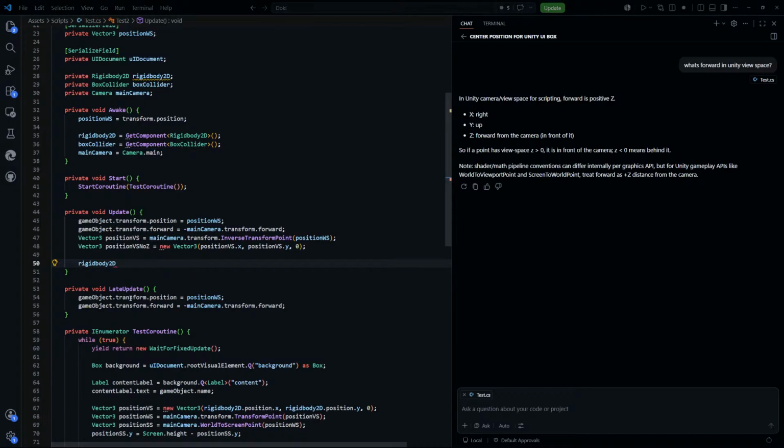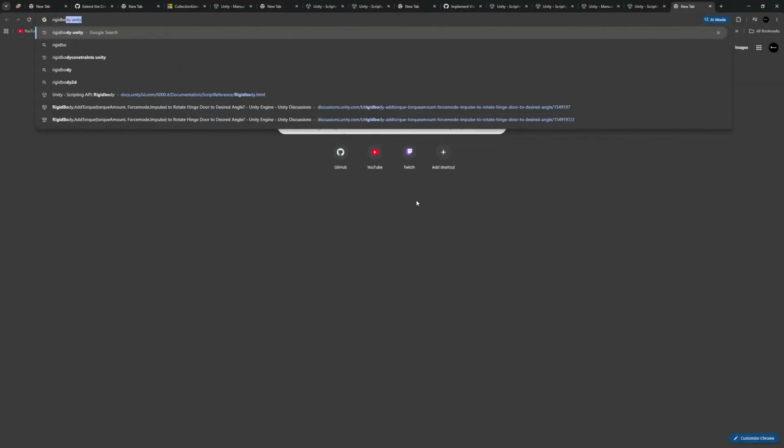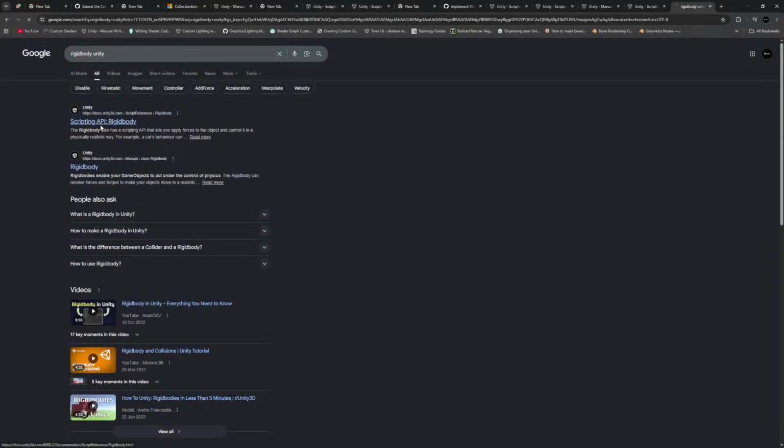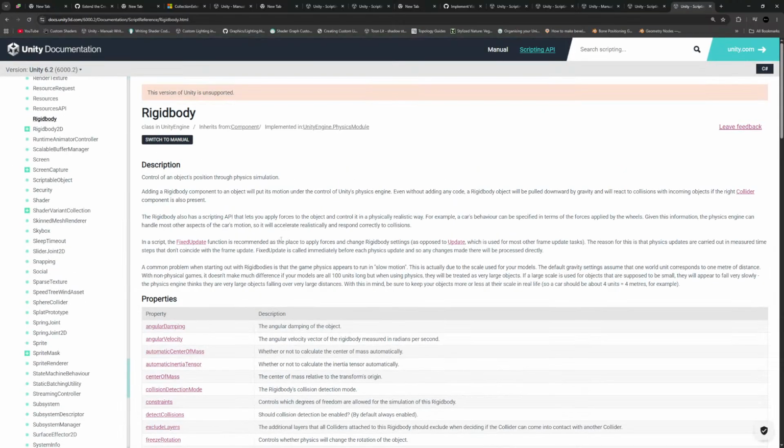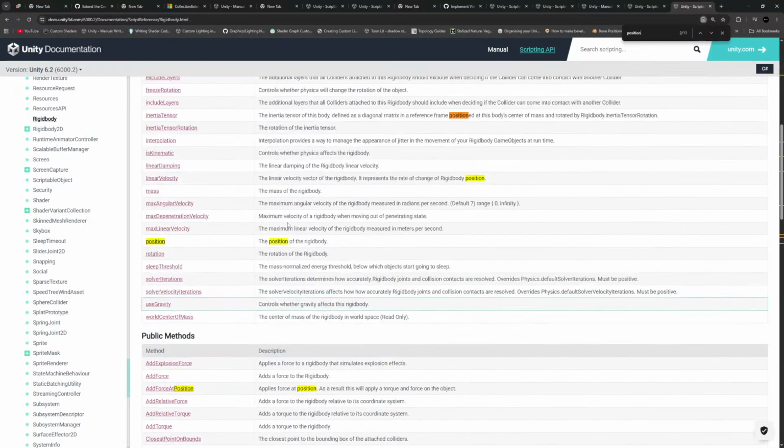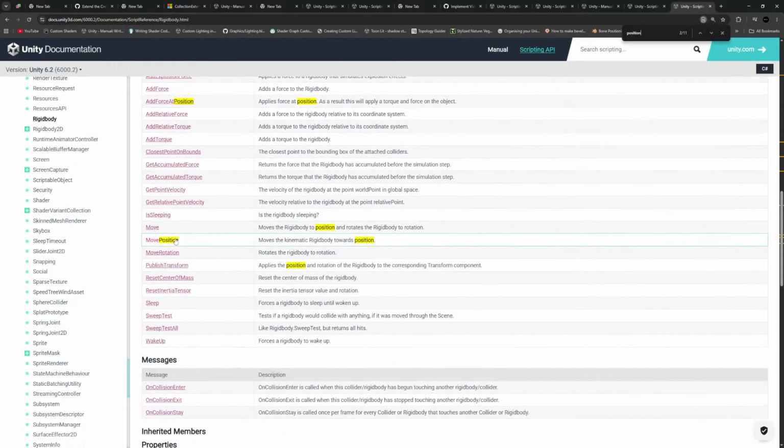So in Rigid Body 3D you have... Don't you have set position? Move position.